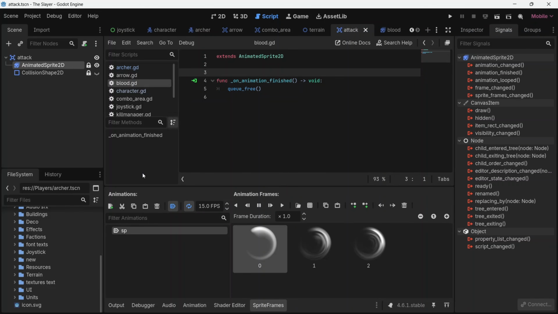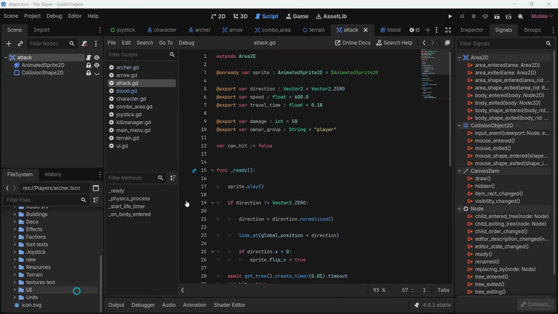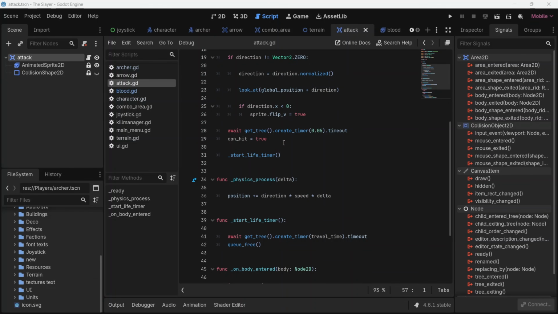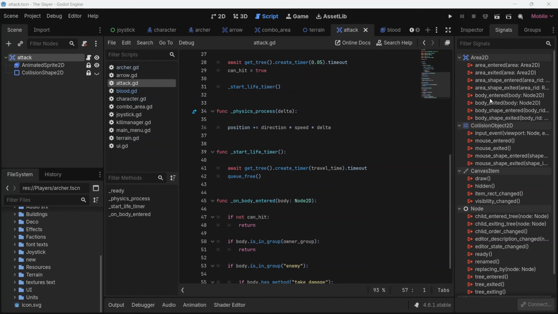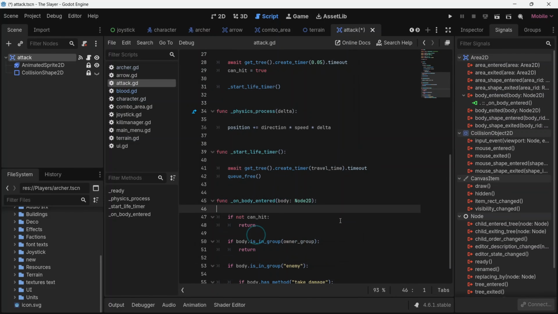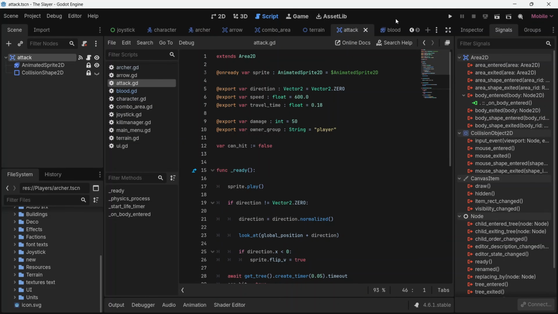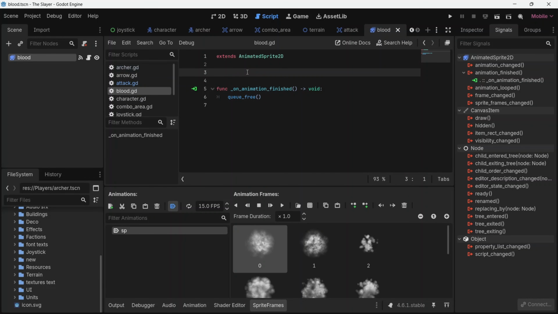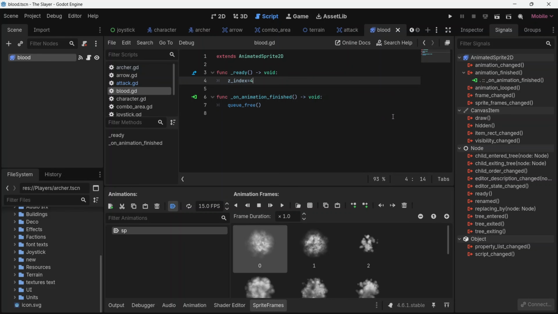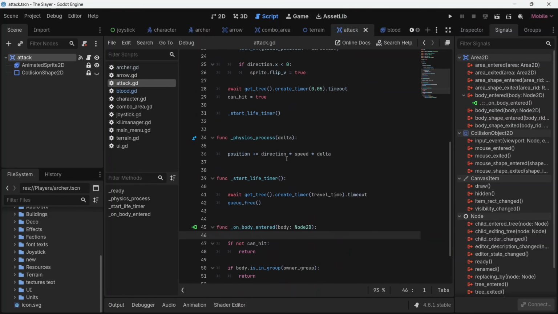Right. As you can see, I also made this attack animation, which I won't be really using, so it's kind of pointless to me. It's useless, this attack animation. It's useful when you'll be using, I don't know, a knight or a lancer, but right now I won't really use it on my character. So I'm gonna add a func ready and change the Z index to 4 for the blood to actually spawn like this.